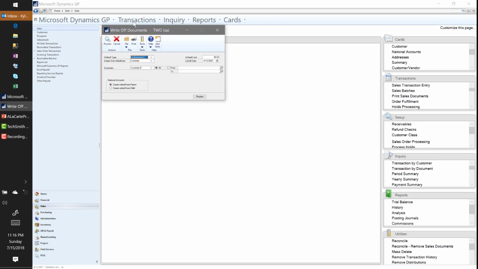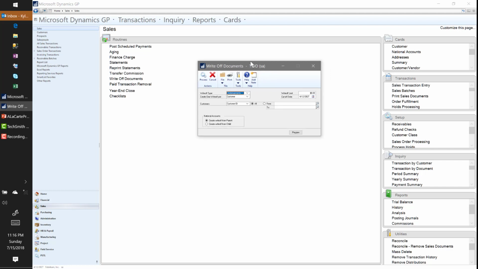So the write-off document process, kind of like the finance charge process, there are settings at the customer that say how much this write-off process is actually going to do. So if I have a customer with a $4 receivable balance and I've set their maximum write-off on their account to be $5, when I run this process, it's automatically going to write off that $4 for that customer. So what it actually does, just like the finance charge process, is create a transaction called a write-off and reduce that customer's balance.